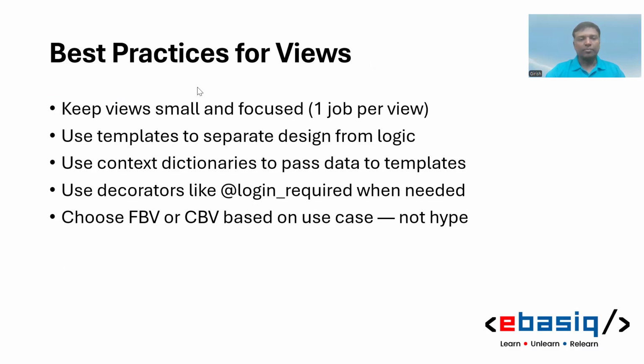Okay, so best practices. We have to keep views small and focused. We can use templates to separate design from the logic. So that is a very important thing. And we can use context dictionaries whenever you want to pass data to the templates, like name, age, or something like that, whichever data you want to pass to the front end.